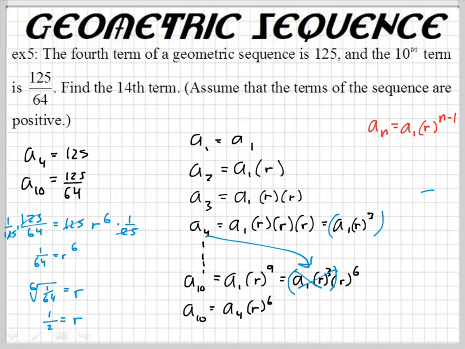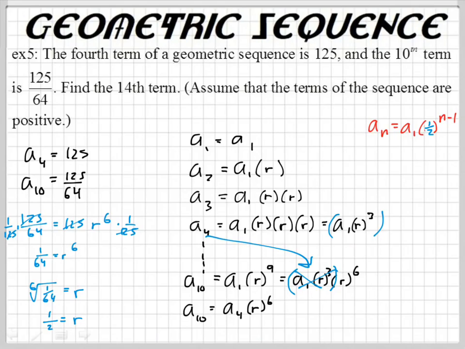So now we can plug in our r right here. Take out that guy, and I'm going to plug in the r. Oh, dang it, I just put r. 1/2. Okay, how am I going to find a sub 1? Now this is the part that sucks, and I feel bad about this part, because we just did all that work to find r. We have to do more work. Do you have an idea?